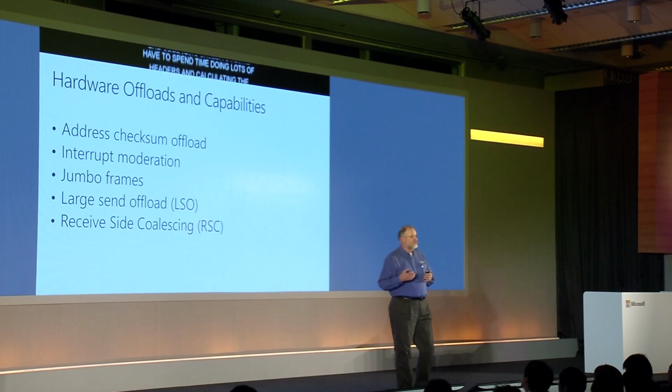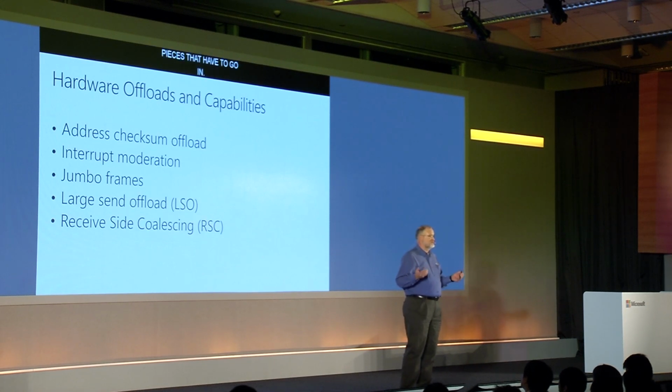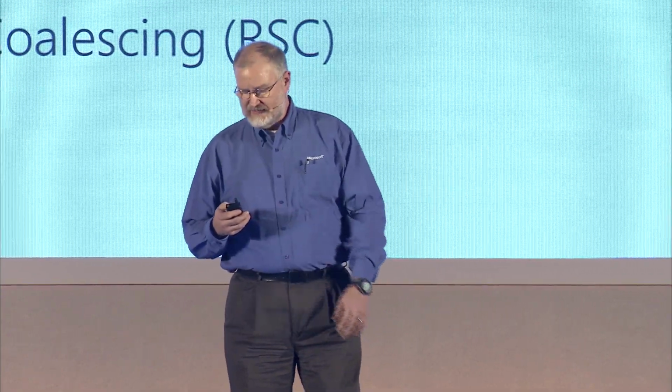And finally, the other side of being able to process the large sends is being able to do large receives. The packets come in off of the network, but they come in very quickly, and the hardware can look and say, these two packets actually are two sequential packets in the same TCP flow. With RSC, receive side coalescing, we can take those packets inside the NIC, convert them into a single larger packet with only a single header, and it reduces the amount of header processing in the OS.